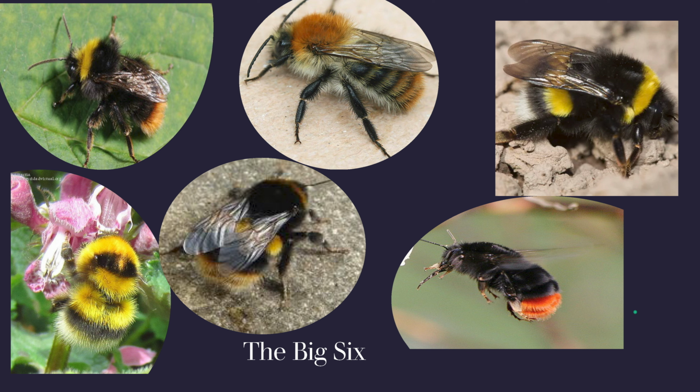And usually all of these species will go to ground to nest. They all hibernate under the ground as well, but they also nest either in tussocks or actually in an old mouse hole often. They'll find the pheromones of the mouse and they'll actually go into the hole in the ground because it's been dug for them. She's not going to make extra work for herself, so into that hole she goes. She can smell the old mouse hole, in she goes, and she'll use the moss to make a little nest for herself. Once she goes to ground, she'll start to provision that nest ready for the workers. We'll talk about that in a minute.